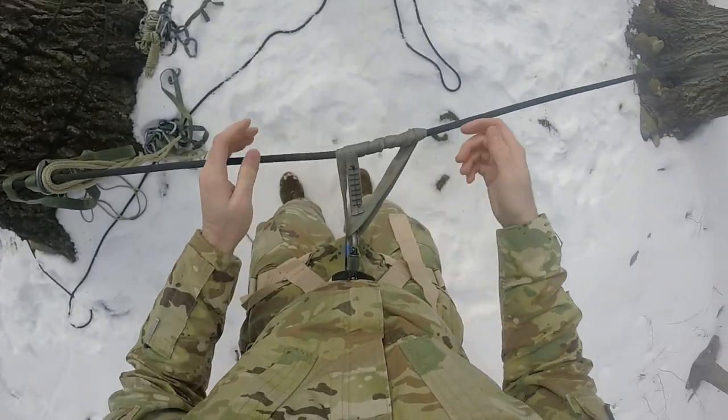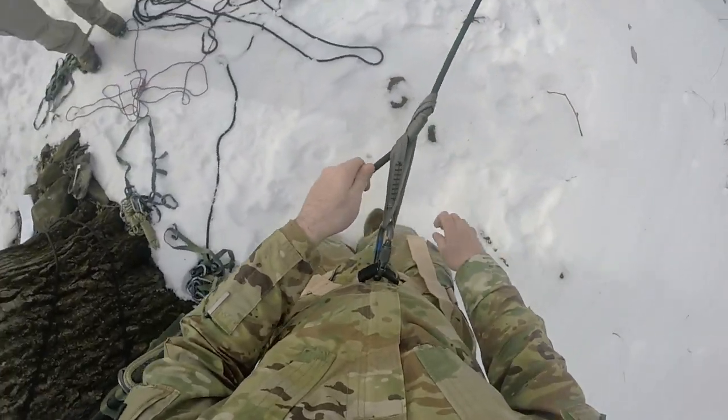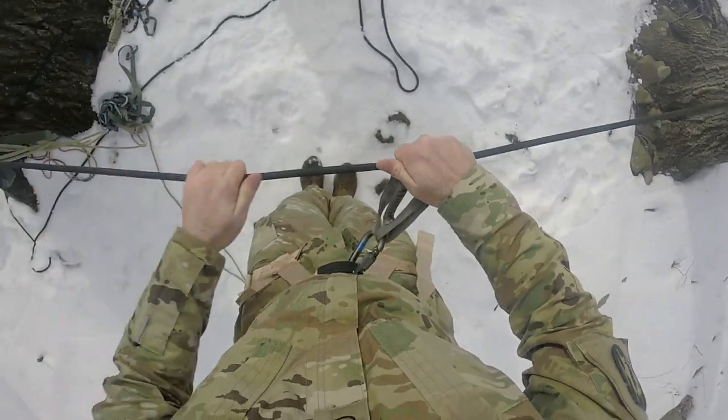So now this is used when you are rappelling. Same deal as a Prusik pretty much. Not going to go anywhere. But you can move it, as long as you move it as a whole.